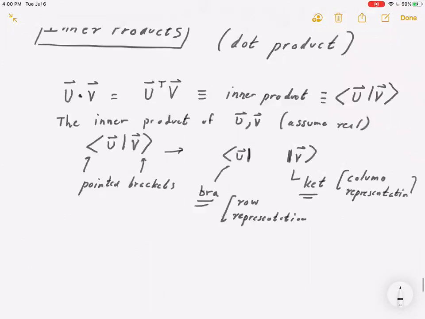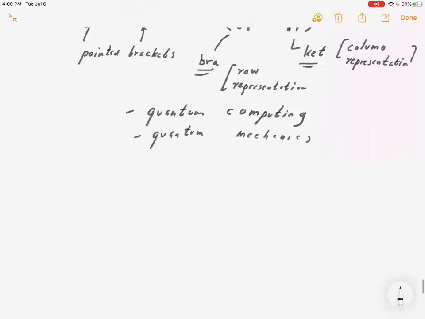Now, for reasons beyond the scope of this course, this notation is going to be extremely useful when you start talking about quantum computing, namely designing computers that work faster than modern supercomputers, so you can solve new and interesting problems in drug design, in material design, weather control, etc., and interesting problems in quantum mechanics. So there's a method to our madness why we're using this notation. So let's go through some examples.